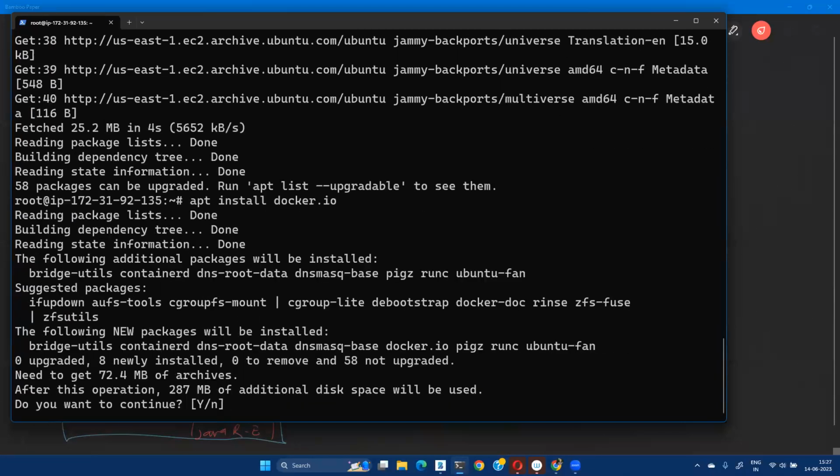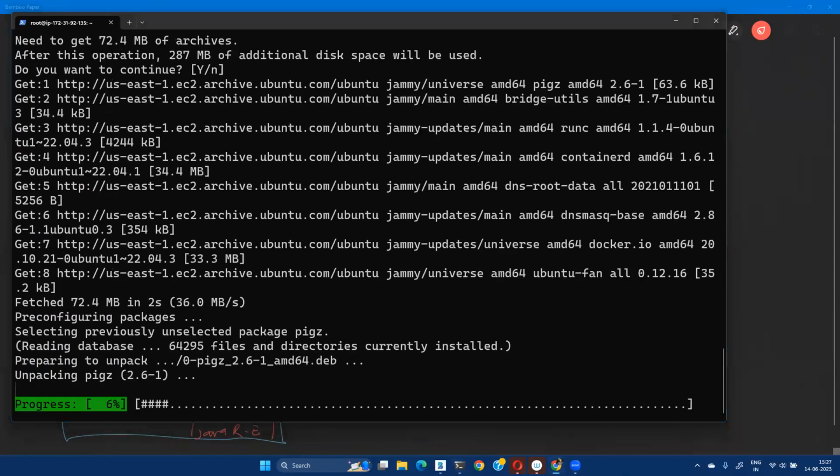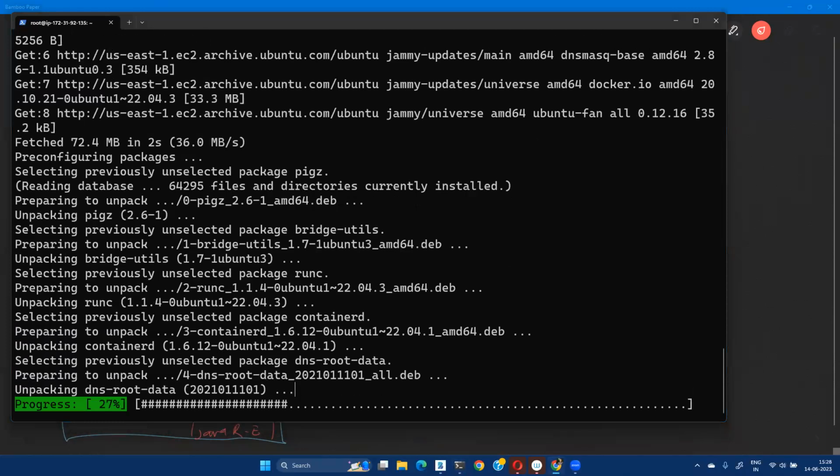I will use Docker for running the SonarQube application, so let me install Docker as well.